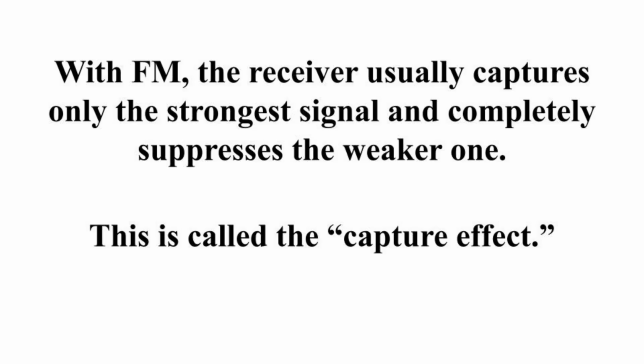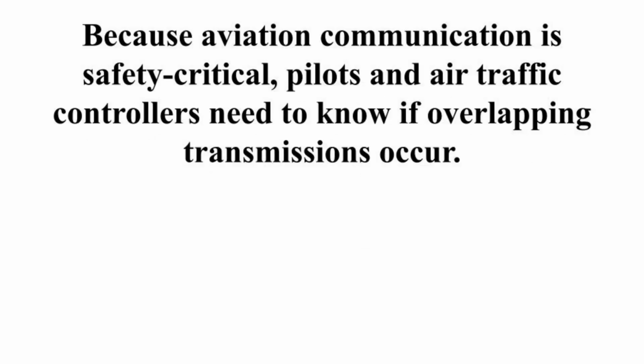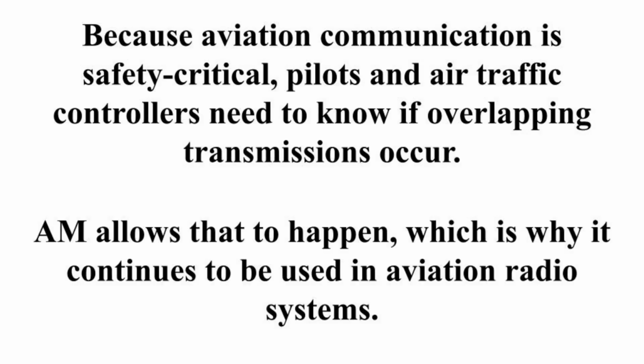This is called the capture effect. If two aircraft transmitted at the same time using FM, one transmission could completely block the other without anyone realizing it happened. Because aviation communication is safety critical, pilots and air traffic controllers need to know if overlapping transmissions occur. AM allows that to happen, which is why it continues to be used in aviation radio systems.